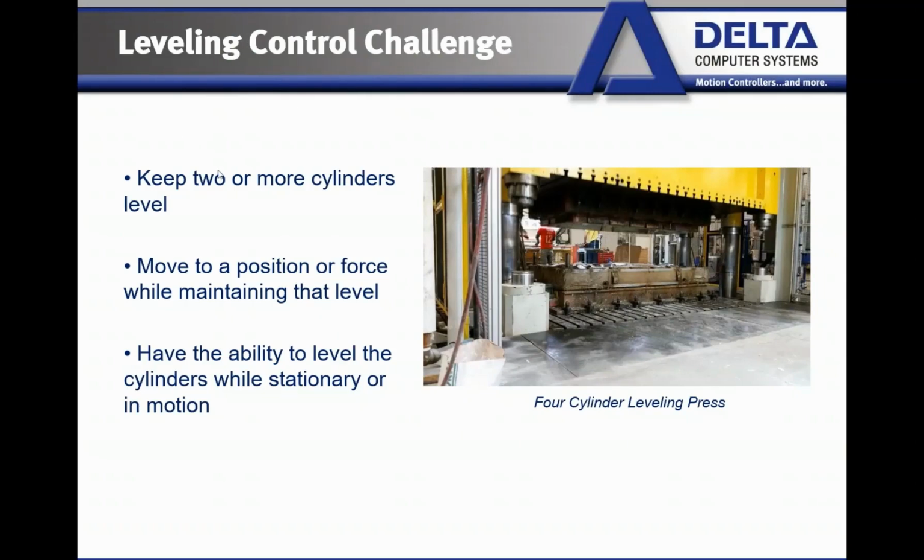So let's say we've got multiple cylinders, right? You could say it's 2 cylinders, you could say it's 4 cylinders. Perhaps we want to maintain a level on all of those cylinders, but in addition to that, we also want to be able to control total force, right? So how do we do something like that? That's a challenge that's tough for a lot of controllers to achieve. We want to be able to move to a position or force and maintain that level.